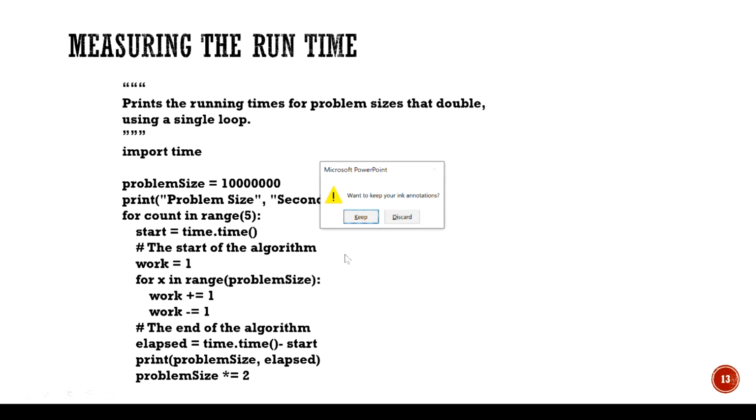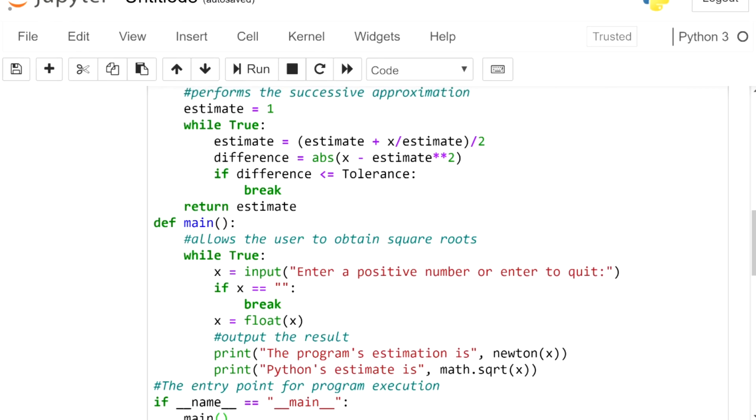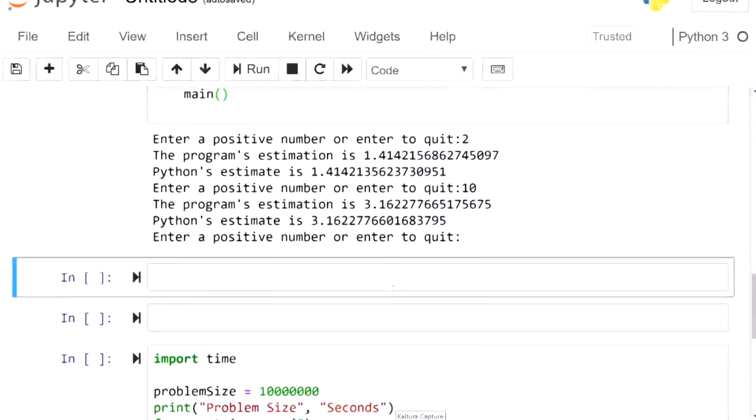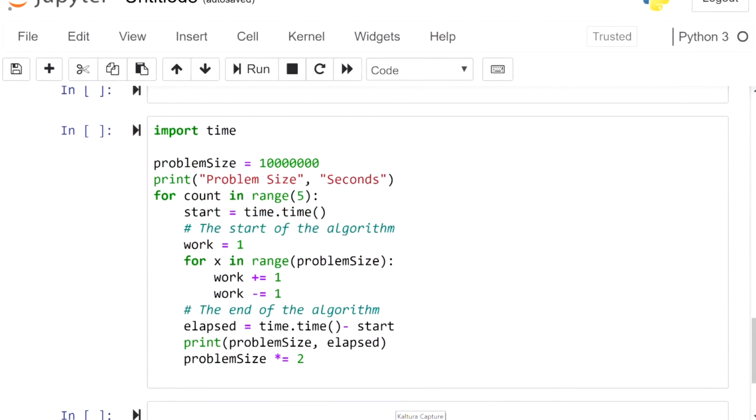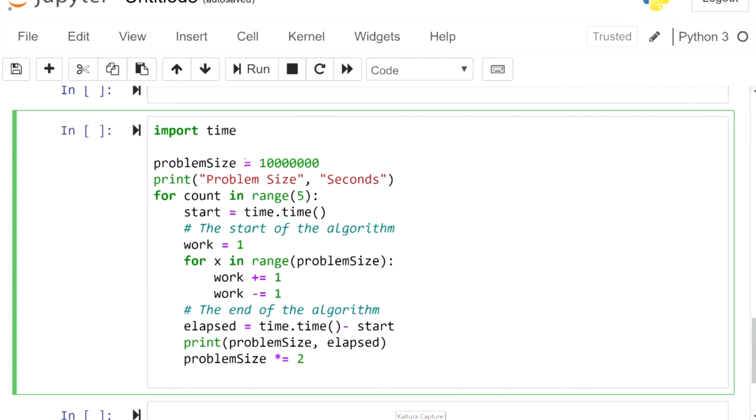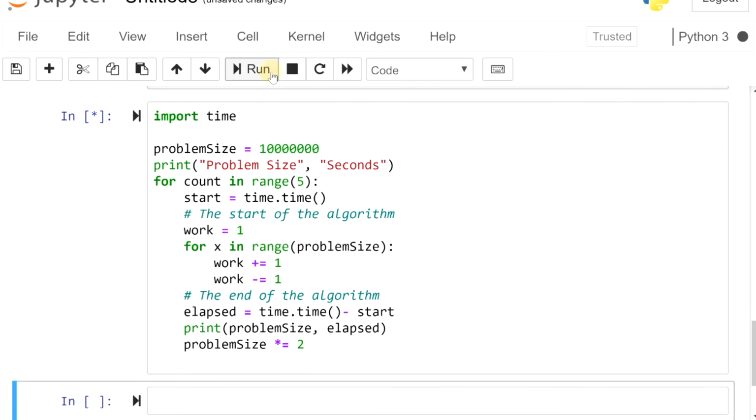Now let's try to run this in Python, in the notebook. You can see I first import the module. There's a for loop. We do it 5 times. We double the problem size at the end, and we show the problem size and the elapsed time, which is technically the running time. So let me run this.